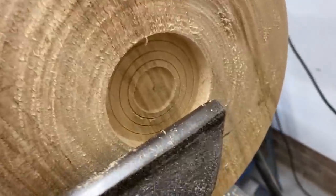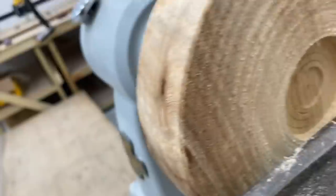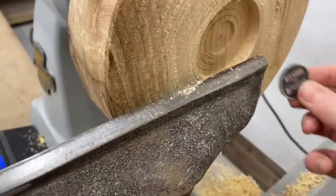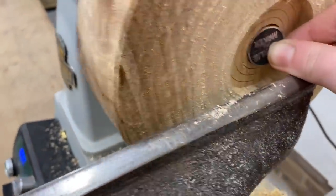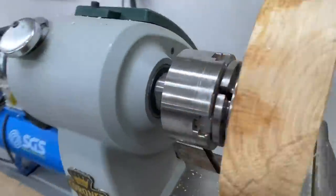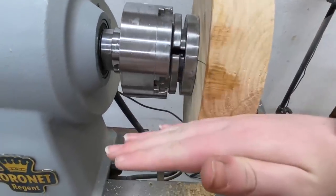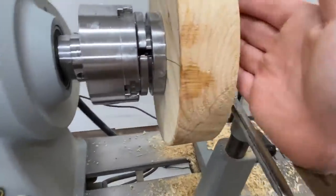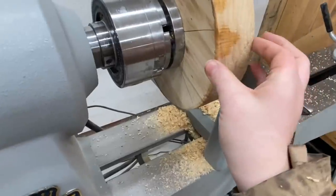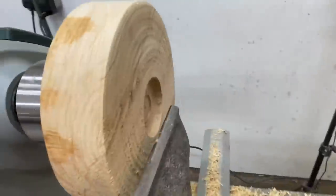Guys, so as you can see, I've also added some design in here, as I normally do, and obviously I've made the little circle for my emblem here to go in. So now what I'm going to do is just shape this bit. Instead of just having the bowl completely flat and straight on this side, I'm going to curve it so it's quite thin. So instead of it just being flat, I'm just going to curve it all along here. So hopefully it'll look quite nice.